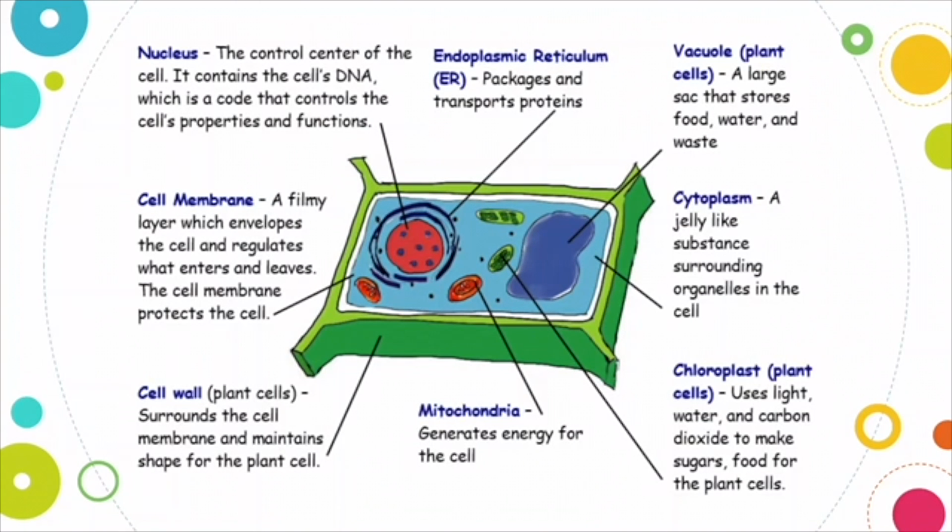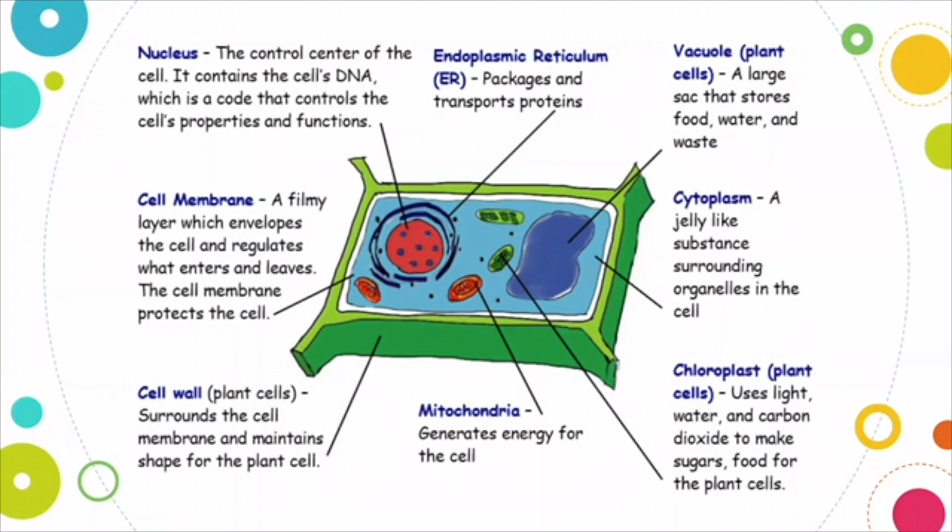All cells have many organelles. Organelles are the different parts of the cell, and all of them work together to maintain the functions of the cell. Each organelle has a different job to do. The cell wall is what surrounds the entire cell and maintains the shape of the cell. Maintaining the shape is important so that the cell can stay in place and help create the structure of the plant. The cell wall also protects the cell and surrounds the cell membrane.